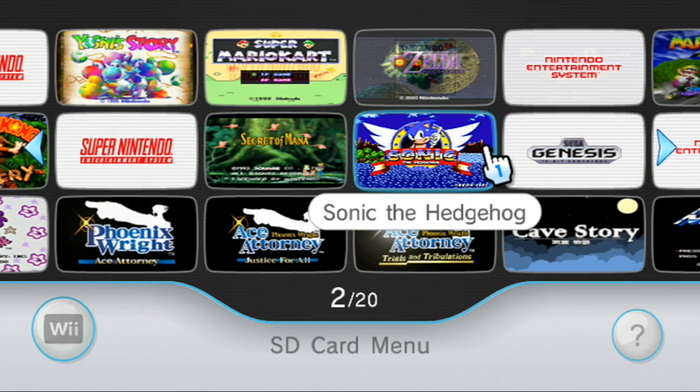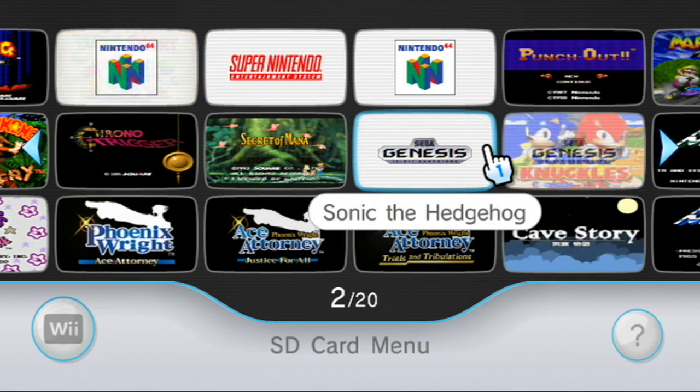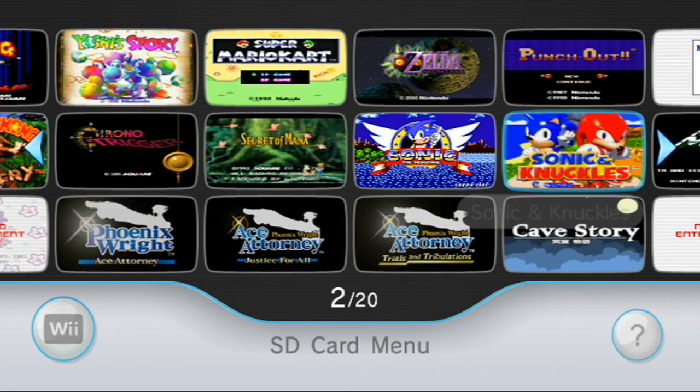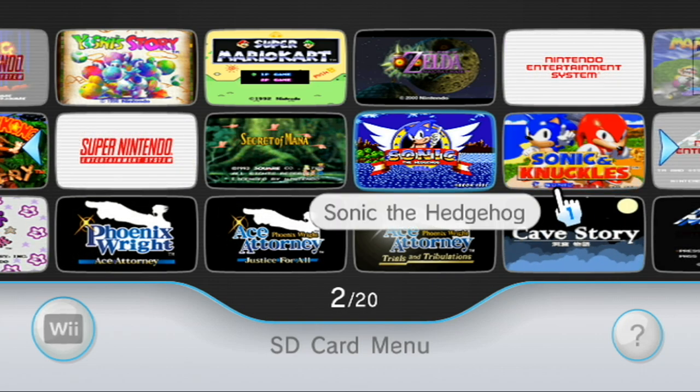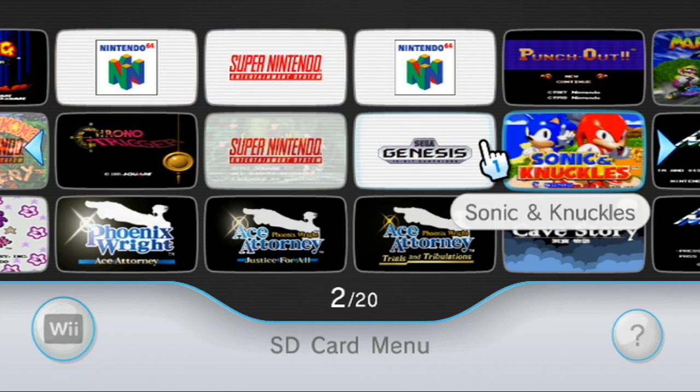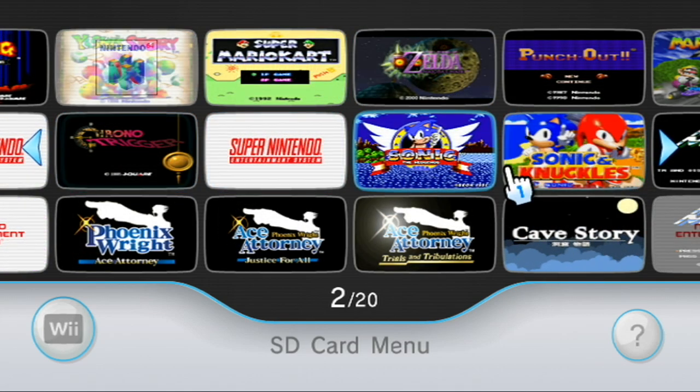I'm not crazy about 2D Sonic, but I just sort of wanted to have it for the sake of having it. And I had a Sonic Genesis collection on GameCube back in the day, but I don't have that disc anymore. And I remember just really liking Sonic & Knuckles just because Knuckles was my favorite character back then. But yeah, just sort of got this for the heck of it.